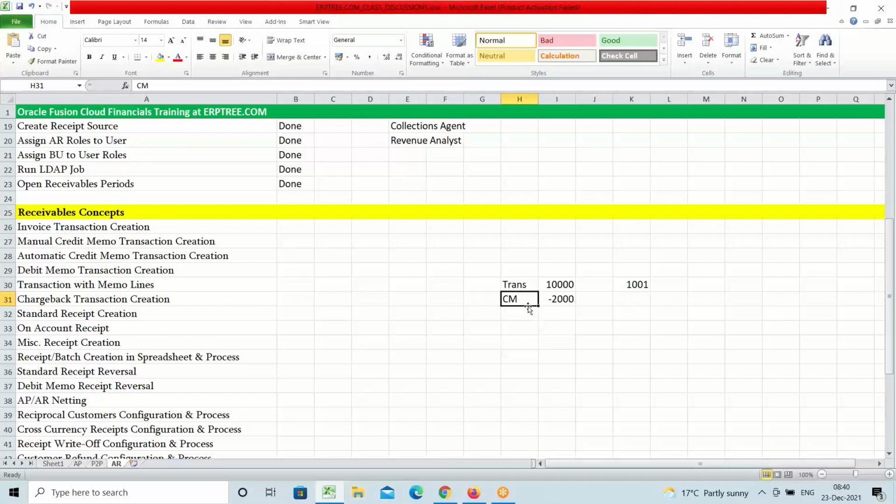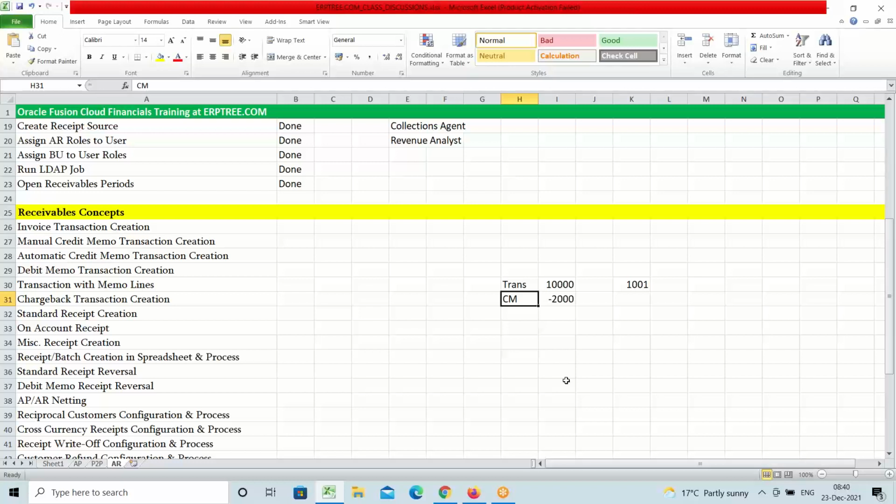So what are the reasons we create the credit memo in the receivables? With any reason, if you want to reduce the transaction amount, the one and only option is credit memo. It may be you billed the customer by mistake, wrong amount. Or else it may be returns from the customer.